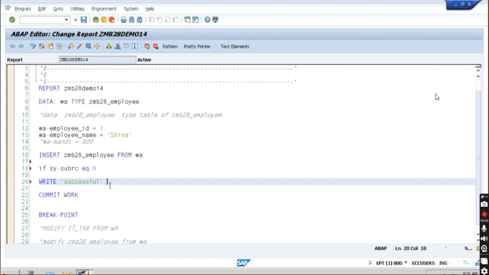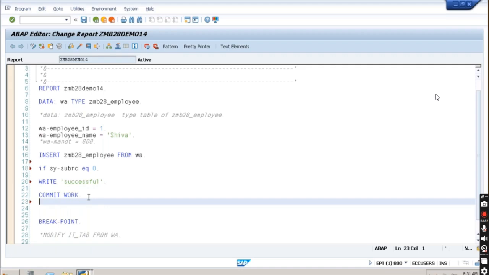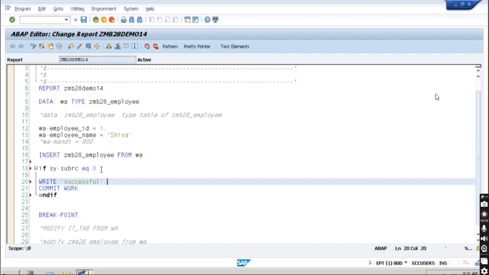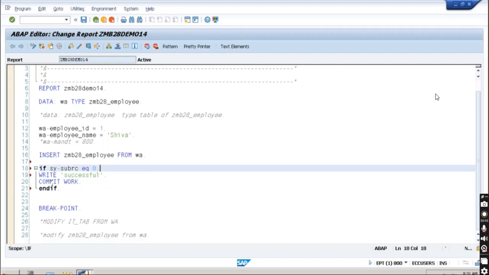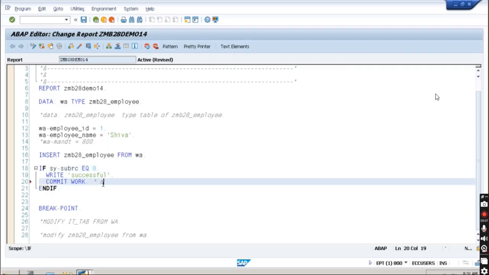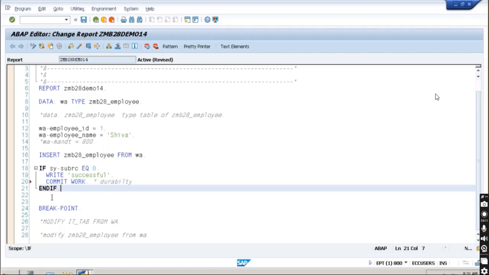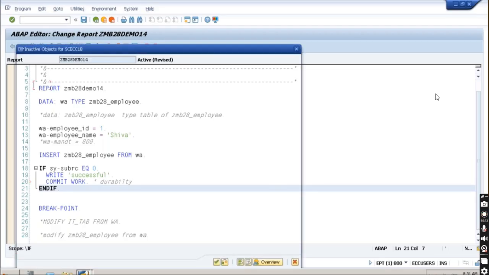Okay, if insertion is successful into the database, then commit work to save the data. Durability, right? One property we have seen, that durability, to save the data. Fine. So just activate this one, and now put the breakpoint.